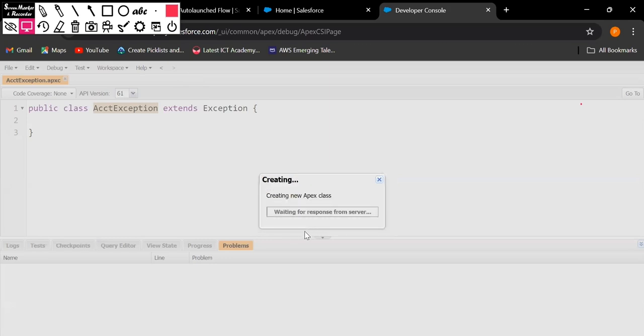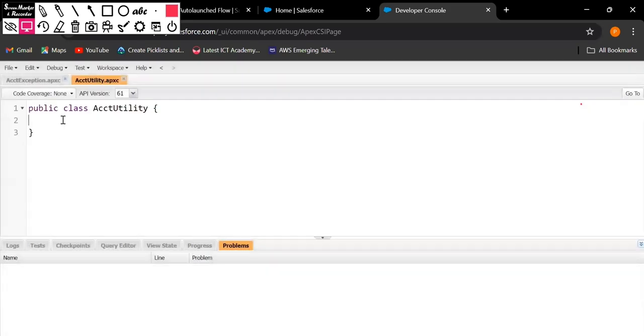Now inside of this AccountUtility, let's say I am creating a method, and we will call this method public static void mainProcessing.